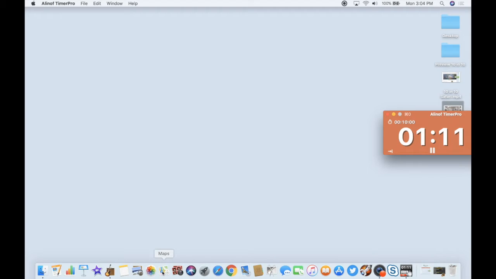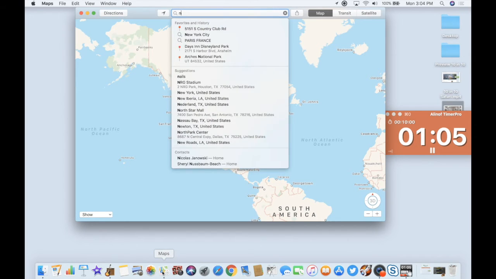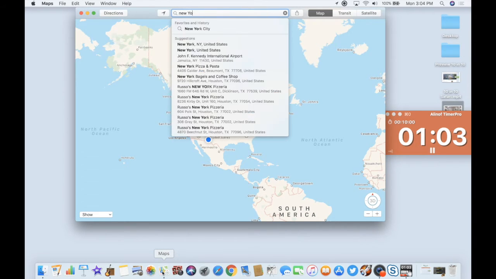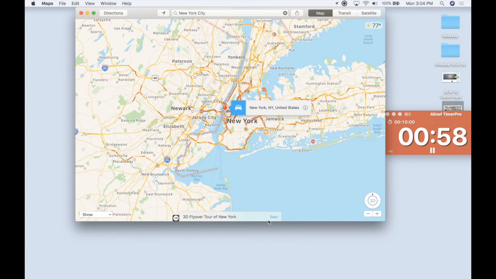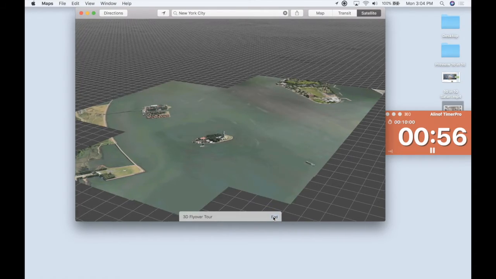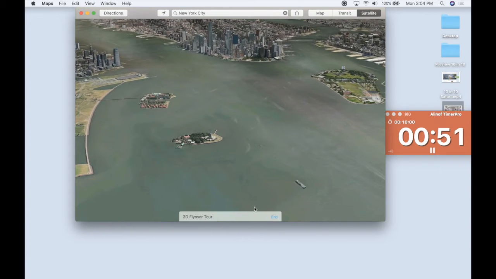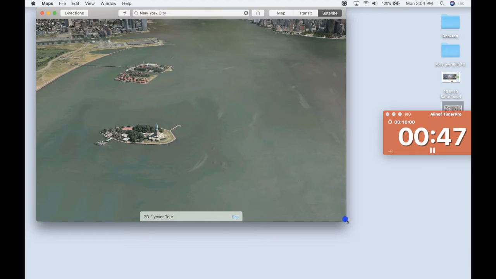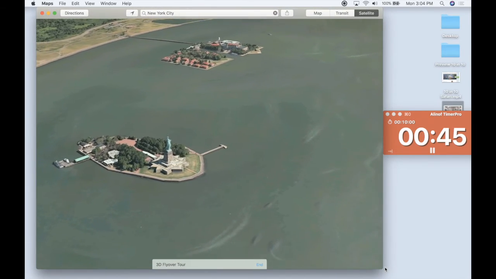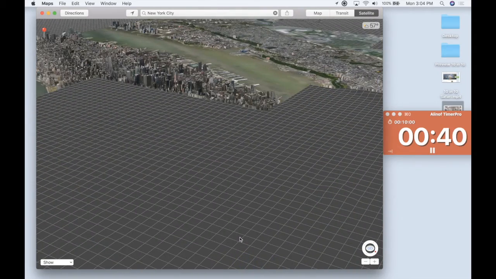Next one up is Maps. Maps is a really interesting program. I wanted to show you one thing that's really cool in Maps. If you type in a city that's famous, like New York, New York, it has these things called 3D flyovers. Let me show you this really quick. You can see that it'll actually fly over the city. This is just an amazing tool. So if you're reading about a city in a class, you can actually have a flyover. You can actually have them go to that city. It's really neat. So you can do that for the whole city.